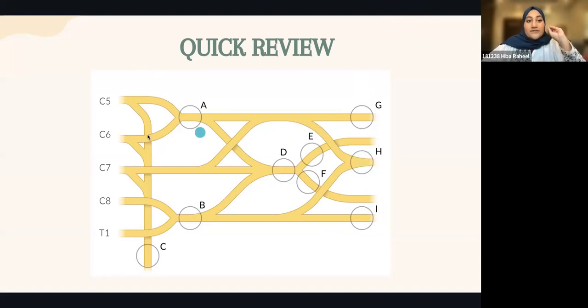Someone said very correctly that the musculocutaneous nerve and the ulnar nerve give off one branch each. Actually, it's your upper trunk and lower trunk continuing forward, and then they give off one branch, which forms the median nerve. And as the name suggests, it's median. It literally runs right through the middle of your arm, and it goes through your cubital fossa, which is over here. It goes through it, and then it supplies the muscles of the forearm. Okay. What about G, the last one that we're left with?